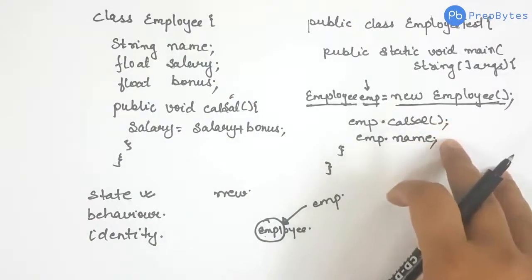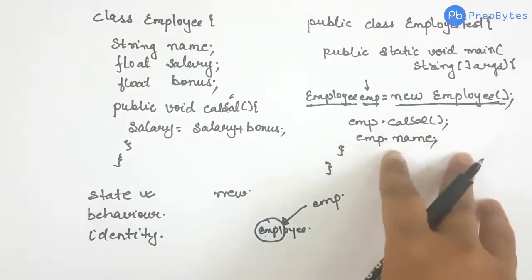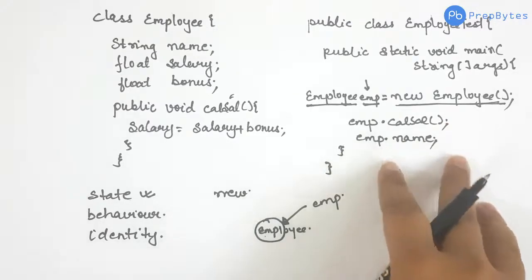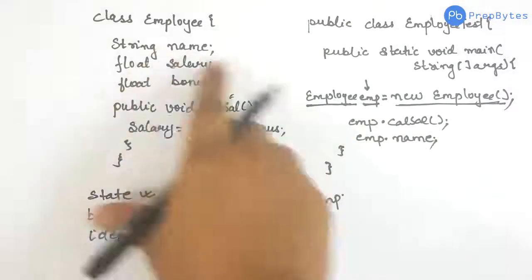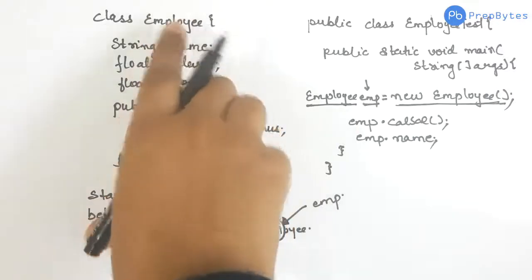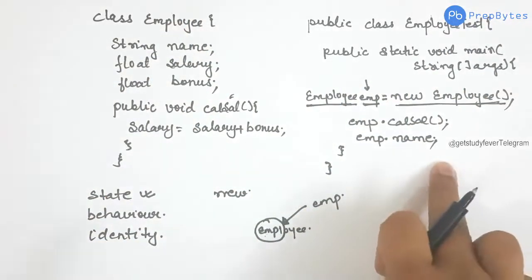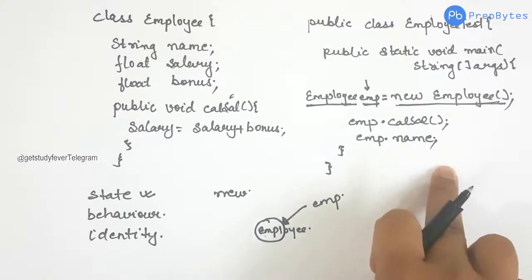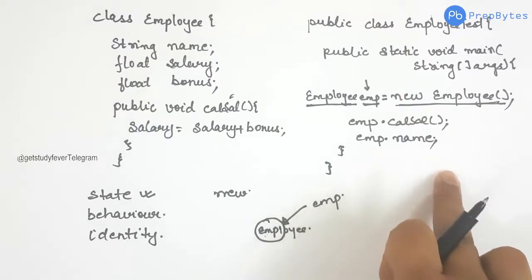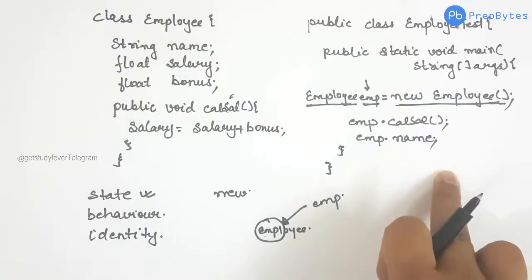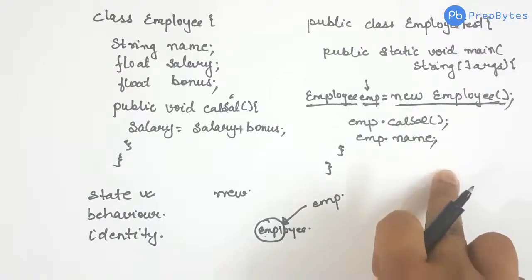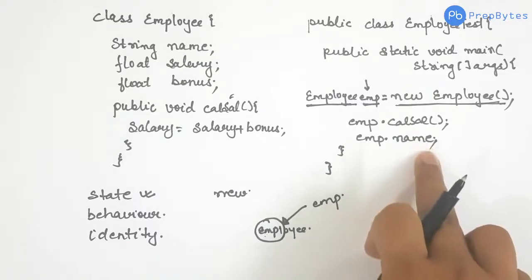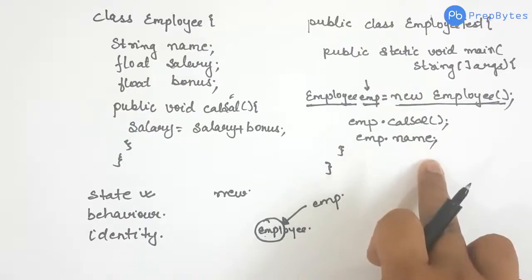So till now we have seen what classes and objects are. How do we create a class? How do we create an object? Here we are directly accessing the instance variable of Employee from EmployeeTest, but it is not recommended to do so, and there are ways in which we can enforce that the other class cannot access our member variables directly. We will see how we do that. That's a part of encapsulation.